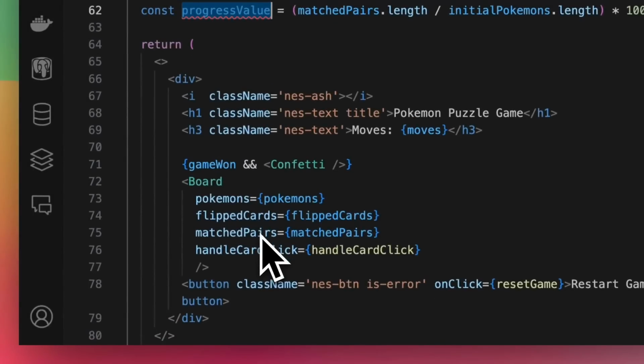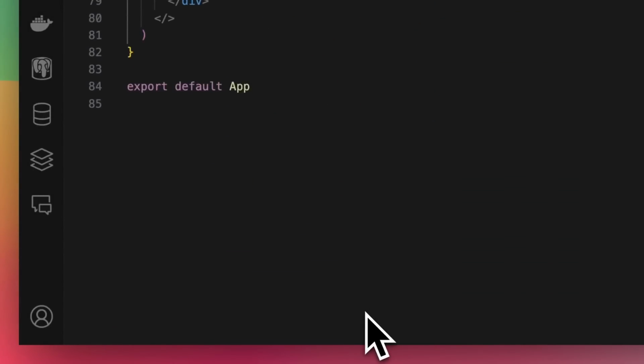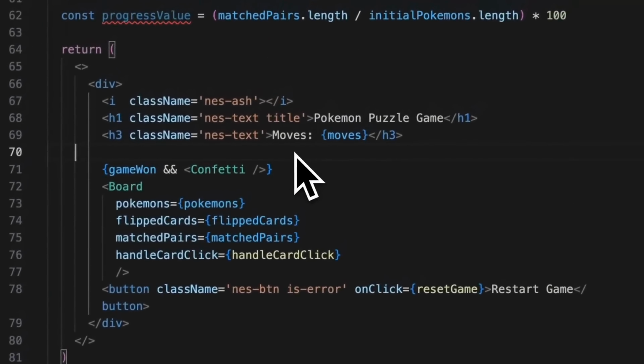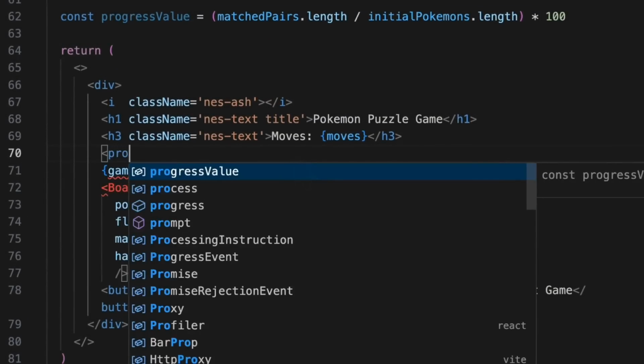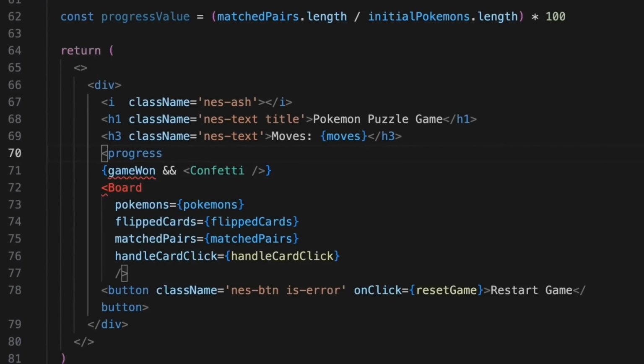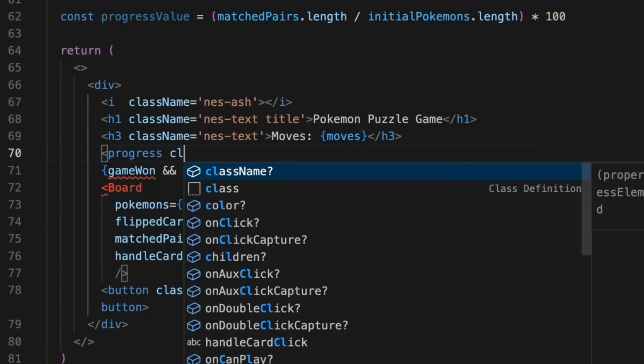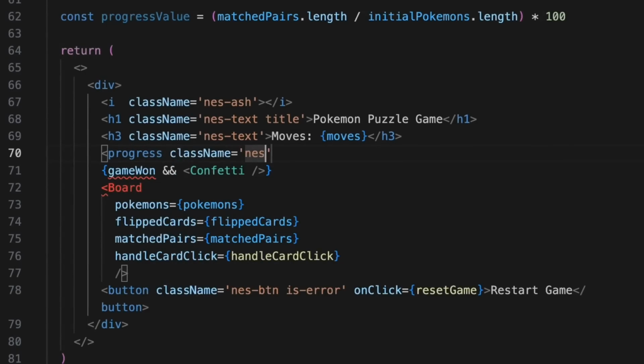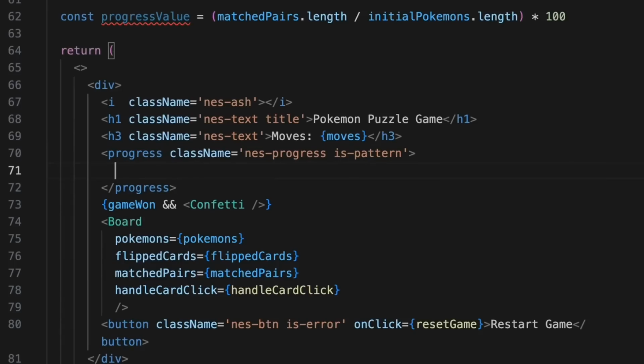And then for this progress value, we need to show a progress bar. So to show the progress bar, we'll just use the default progress HTML element, and then we'll give it a class from the Nes library called nes-progress is-pattern, right? Now we will give it some value.